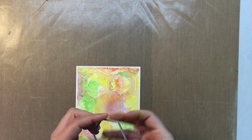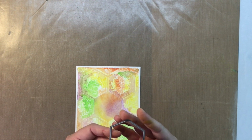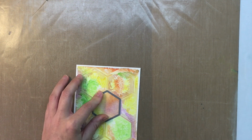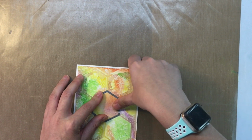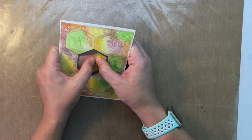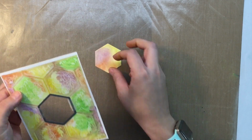So there we are. Now what I'm doing here is just looking at the actual die cut to see where that line is on the inside. Sometimes they can be offset a little bit. So I was just looking to see how it was centered, so I knew if I could just center that panel or if I needed to offset it a little bit.